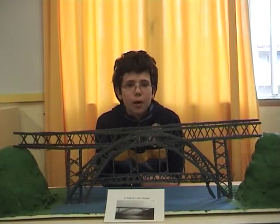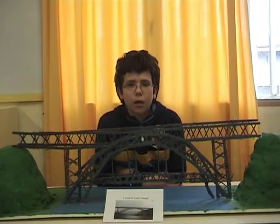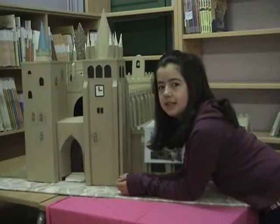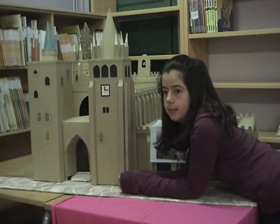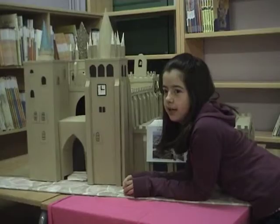We built a PowerPoint with all the routes, starting in Canadeu and going to all the other monuments. It arrived in Turkey, visiting all the monuments and returning to Spain. During math lessons, we learned how to use compasses and Michelin maps in order to calculate distances, money for tolls, kilometers, fuel, and time to arrive.